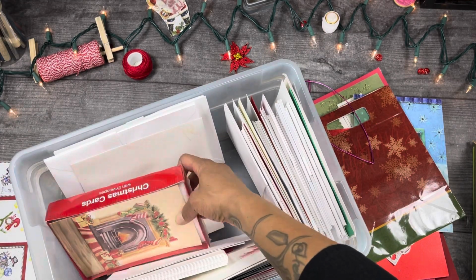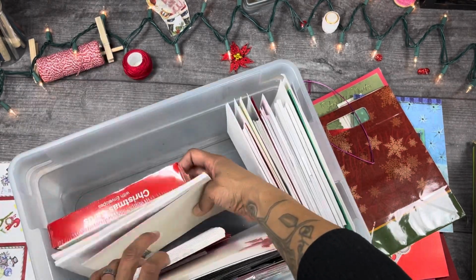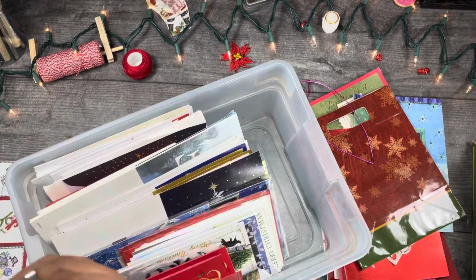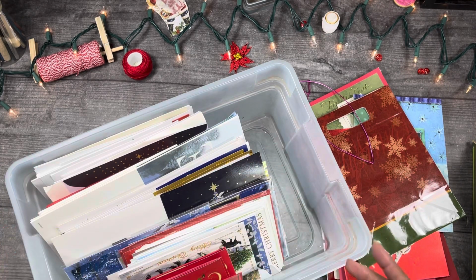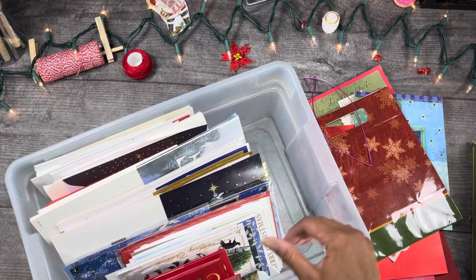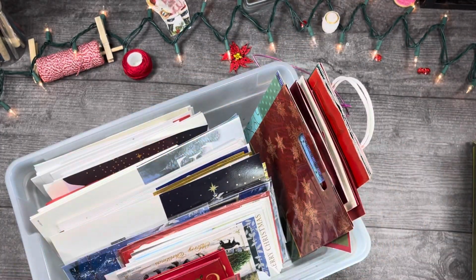Here's all envelopes, and a lot of them don't have friends to go with. They're just by themselves. And then these are all blanks. Blank envelopes. Yay. So guys, we got through it. This was the Christmas edition of this donation here. Such a blessing.